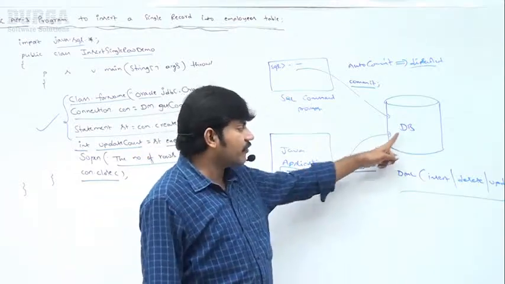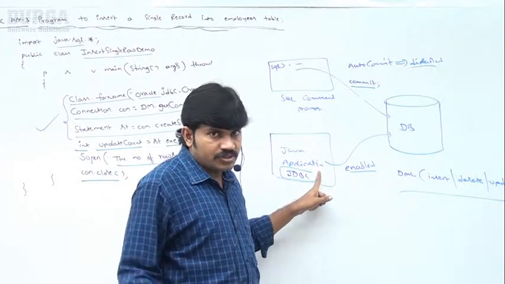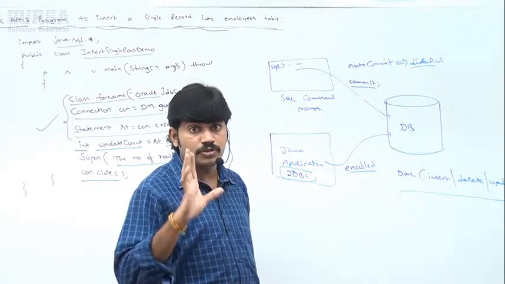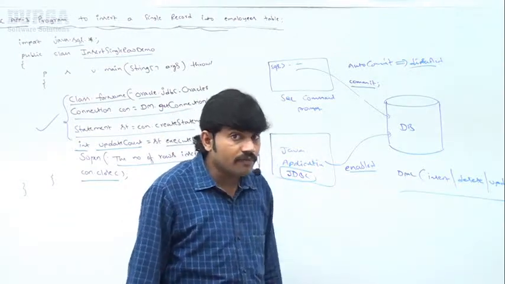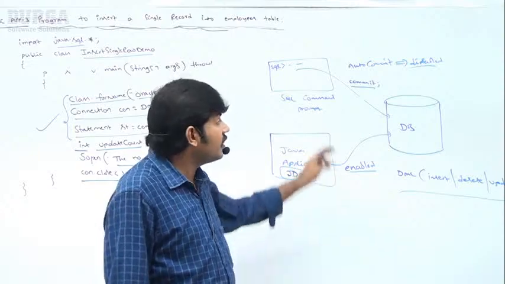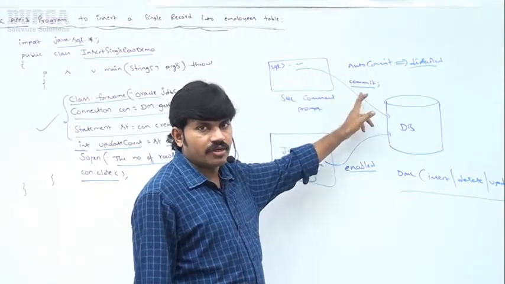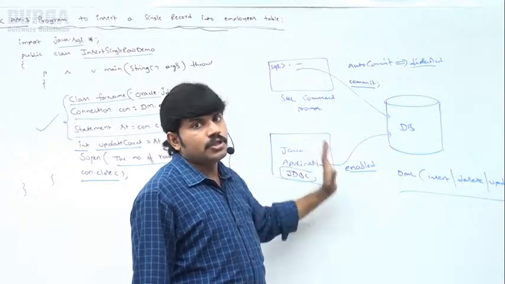That's why we are not required to call, we are not required to use any commit operation, right? This change compulsory, you people should be aware. But this rule is applicable only for what? DML operations, but not for DDL. If it is DDL, auto commit is always there. Don't worry about that. For DML commands only, this rule is applicable.